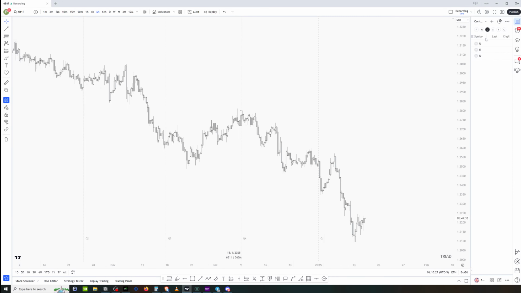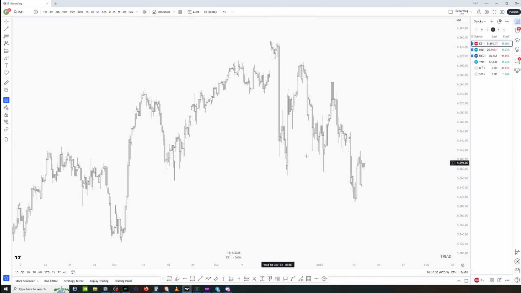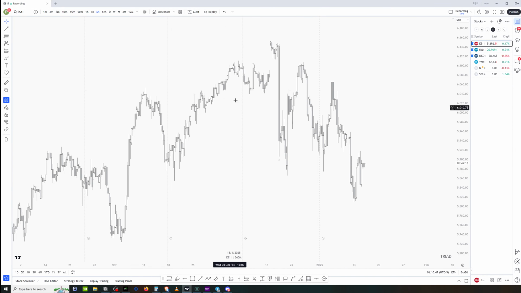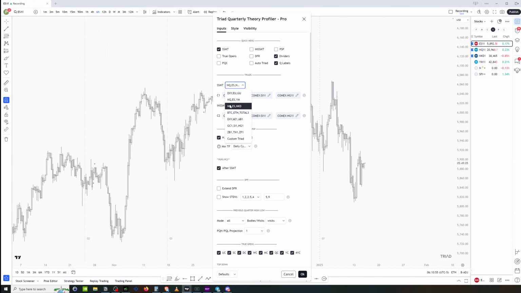Same thing if we were to go over to ES, automatically it would start showing the NQ, ES, YM, right? And it's not until you wanted to change it to the Nikkei and then turned off auto triads would you then see it change and be for the NKD as well, right? So that is a way for those that want to remove YM from their triad. That's the way that you will have to set it up.